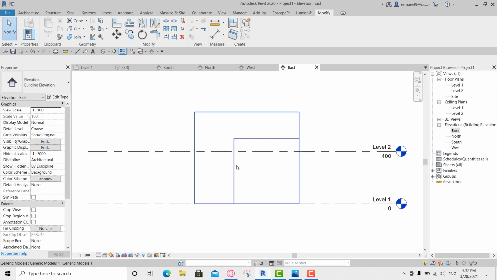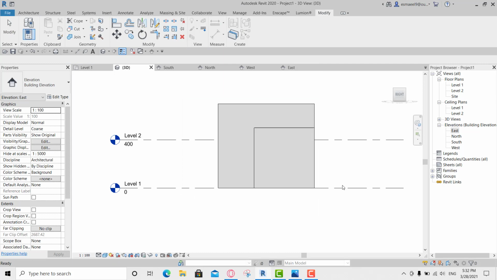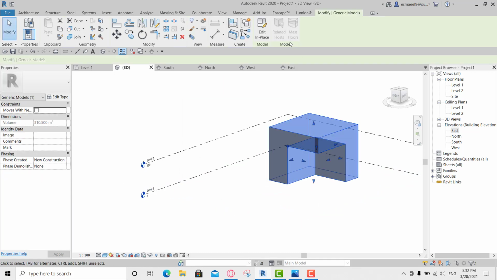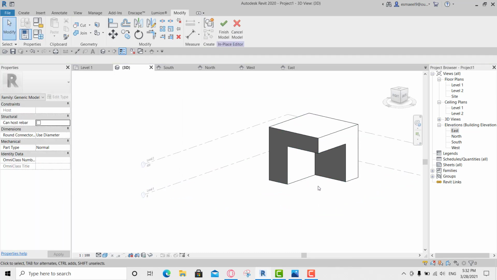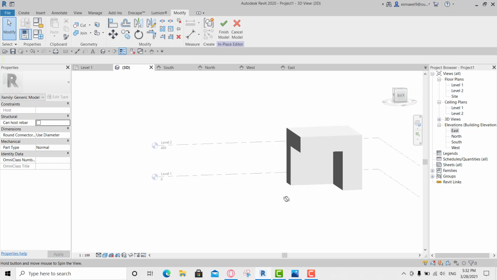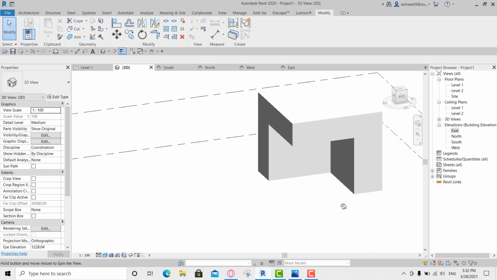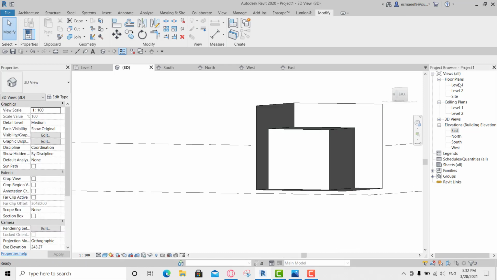Okay, this one is 300, so I will add another 50 for this void, 550. Okay, so it's good now. Finish it, and then let me draw that curtain wall.